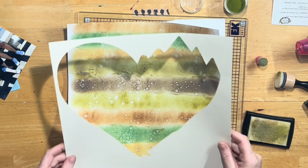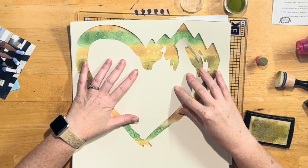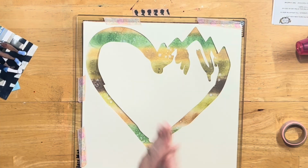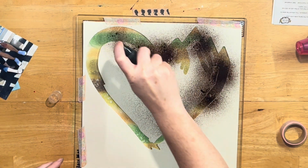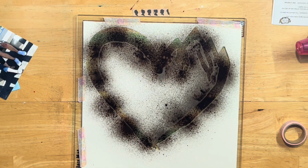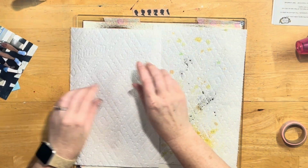After the end and everything was done, I thought I probably should have gone completely off the page on the edges, the left and right, but that's okay. And see, here's the part that you would throw away after cutting out the cut file. I just taped it down on top of my background, and I took that Fallen Acorn mica stain and sprayed it so that it was like a stencil.